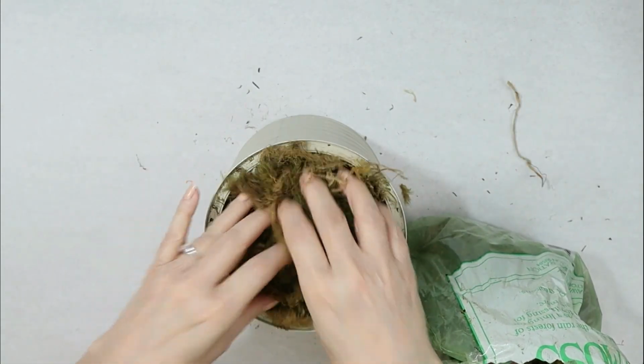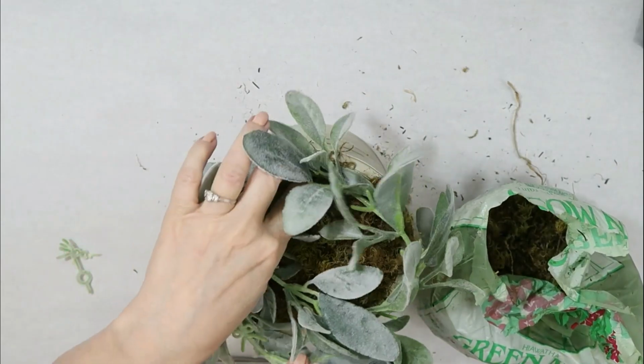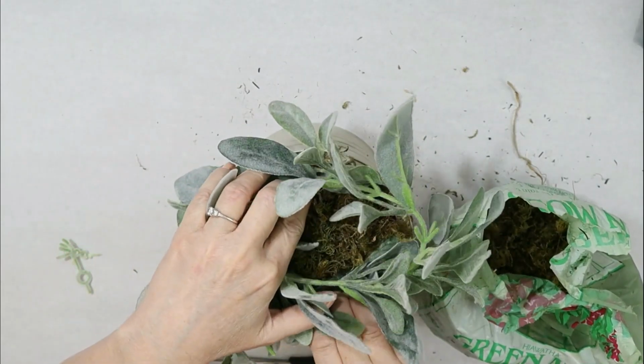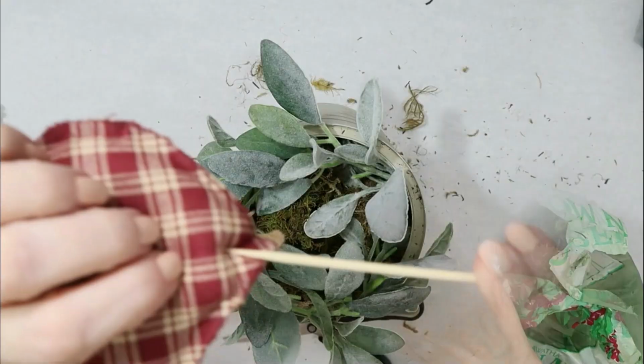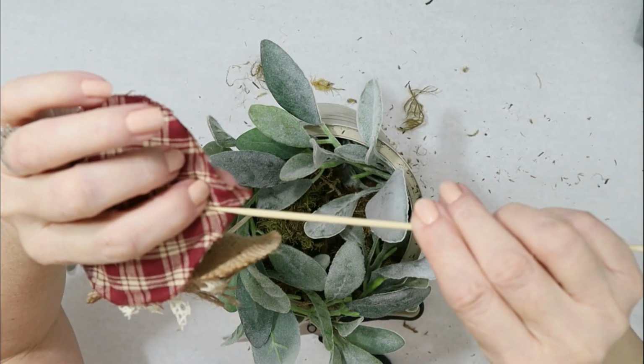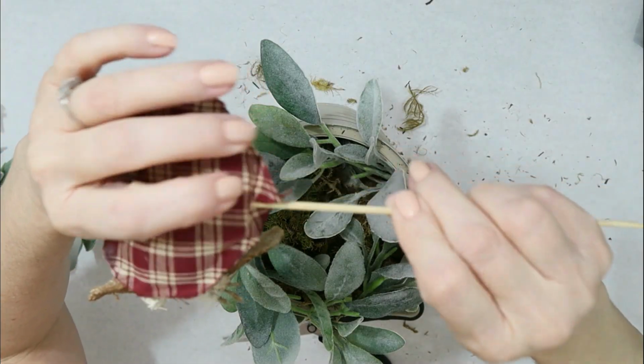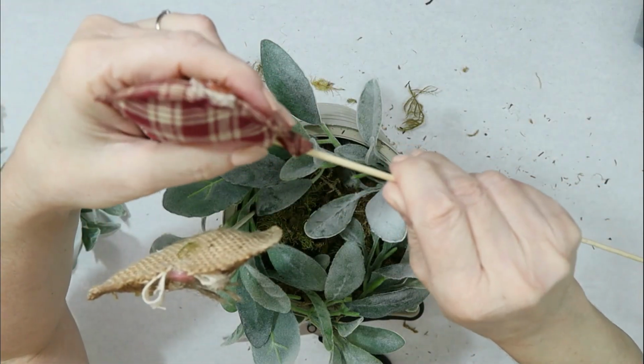And now I'm taking some spare plastic bags and some old moss that used to be really green, but it's actually going brown, which is what I wanted, and some absolutely beautiful lamb's ear I got at Hobby Lobby. It was $10 for 6 feet. It was on sale, a garland. I bought 3 of them. They're gorgeous. It's like the perfect lamb's ear.